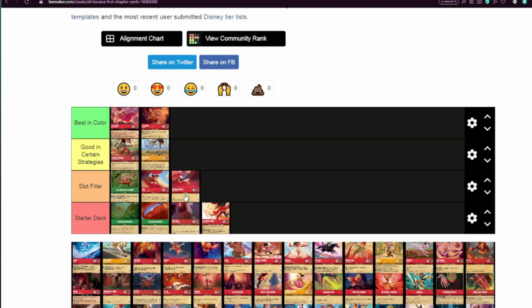Donald Duck I don't hate as a slot filler. He's a 2 mana 2/3 that quests for 1. Not the worst thing in the world. I prefer an Abu, but he is 2 mana.